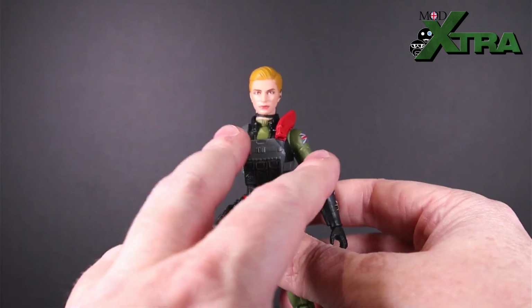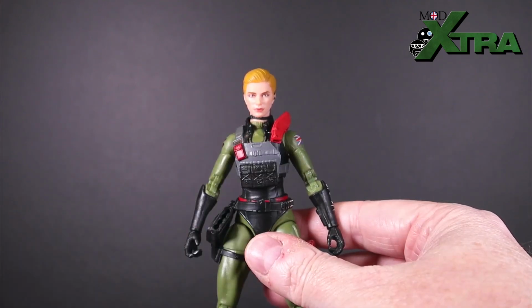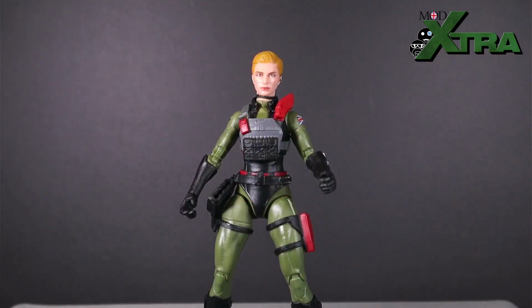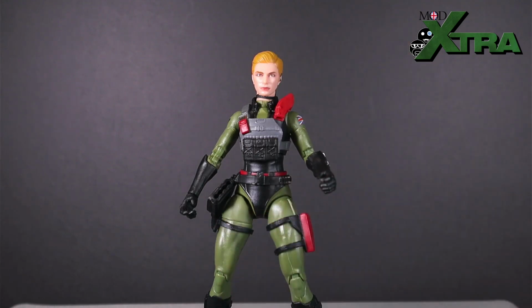So winning on many fronts there, makes her look less crowded and bulky, but also adds a bit more flavour, which I'm a fan of. And that's it, really. Not much else to say on the Quarrel front. I mean, obviously, with the volume of reuse in here, all I truly have to talk about is the change of colour scheme and the new head overall, and the additional paint applications like the shoulder insignias.